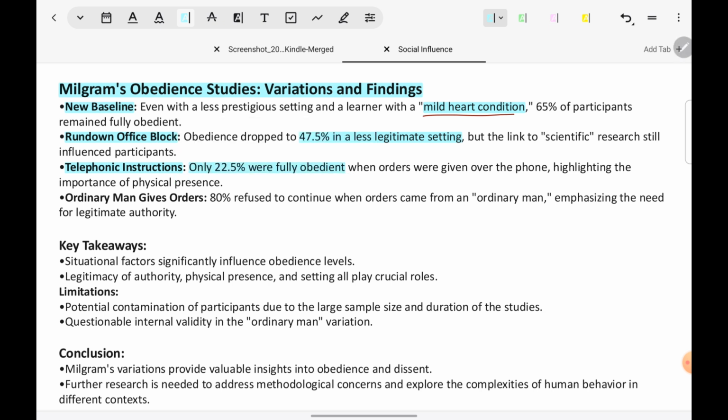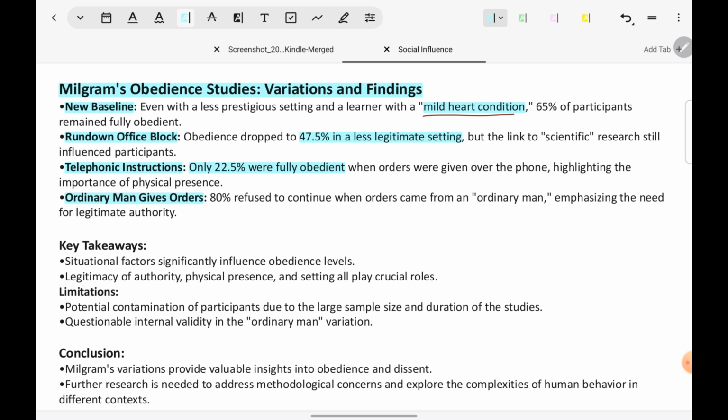In one of the variations, Milgram wanted to test the immediacy factor of obedience. He wanted to see if the experimenter is not physically present while giving commands to administer the shocks to the participant, will participants obey his instructions? So he made the experimenter give orders over the telephone. And in this case, obedience did come down significantly. This time, only a minority was obedient. Only 22.5% of the participants obeyed instructions. The vast majority did not obey. That means immediacy of physical presence of the experimenter is very important to get participants to obey.